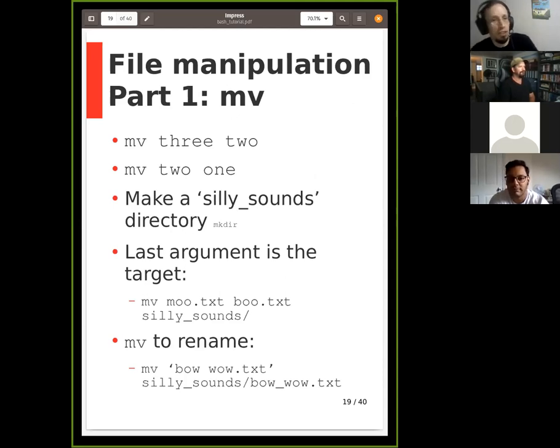Okay. Back to doing some things. You can move things around. So if you're back in the tutorial folder, you can move one folder into a different folder. If you mv 3 into 2 or 2 into 1, you now have a tree of 1/2/3, presumably, if you did it in that order. A couple of things to try on this slide, just for practice: make a new directory. Move all your text files into that directory. You notice that you can mv argument, argument, and what happens is all the first ones are actual arguments and the last one is the target.